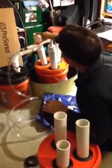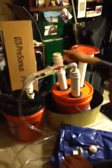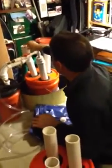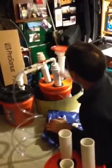And then I have a reducer here to 1/2 inch with a hole. This hole serves two functions. One of the functions is that it allows us to prevent a siphoning, because as you're feeding, if it was overflowing and it overflowed a lot, it might drain the tank. Not usually a problem with pipes this big, but it could. And then also the hole is there so that you can put your temperature probes from your Arduino data logger, which we're going to drop down in here. And if you needed to service it, you could put a stick down and remove any possible clogs.